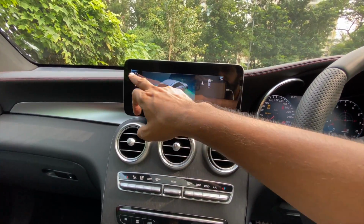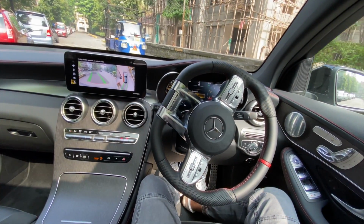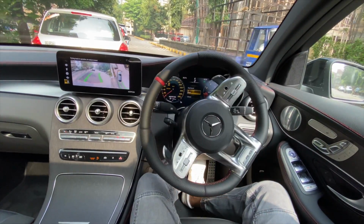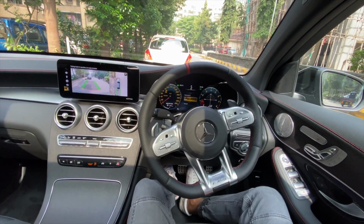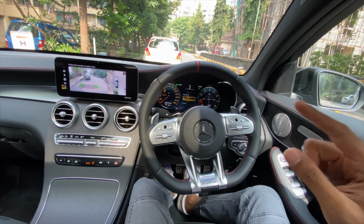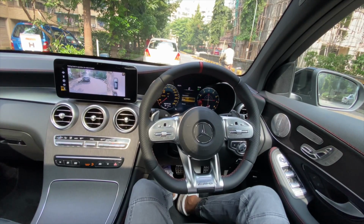Now it has got self-park. So I'm doing self-park right now. And the best thing about this Mercedes system is that it not only applies brakes and accelerator, it also actually changes gears. That's right. So yeah, it's doing the self-park thing right now. I'm getting a little freaked out. So I've applied the brakes, but here I'm going to let it do it. You see, it is actually juddering the brakes, applying brakes. It says park. Okay, it's telling me to be ready to brake. There, it's parked. Wow. And it's done.